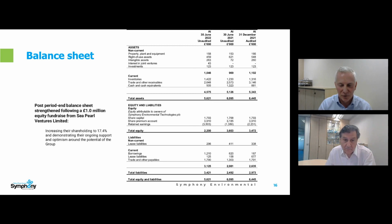an equity fundraiser of £1 million with CPEL. Now CPEL were Vincel. They've changed the investment holding company there. They currently own 17.4%, just behind Summerston, who have just over 18%, really demonstrating their support for Symphony. Now, the owners of CPEL are the same family as Indorama Corporation, who are the same family as the joint venture partners in India. So you can see they're following on from what Michael was saying there, is their support and their integration and part of Symphony and part of Symphony's move forward.